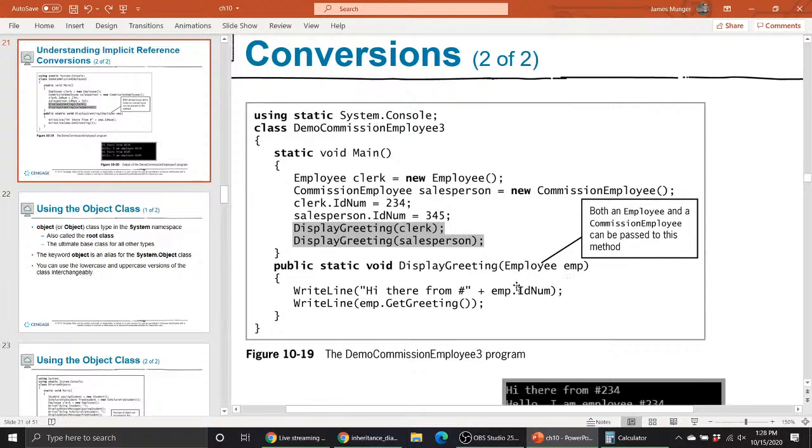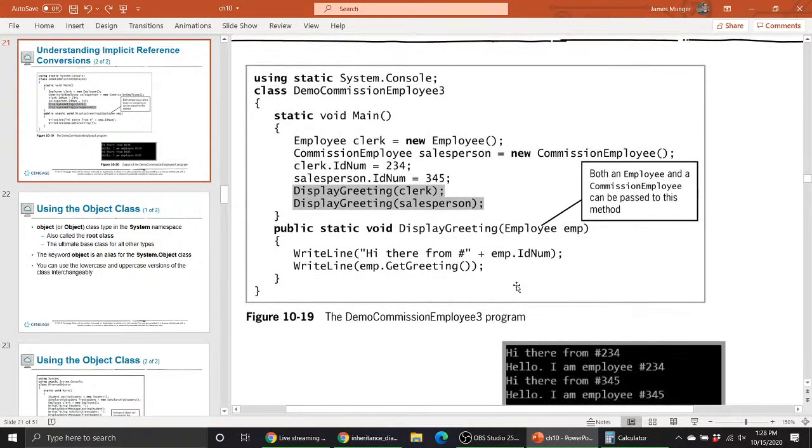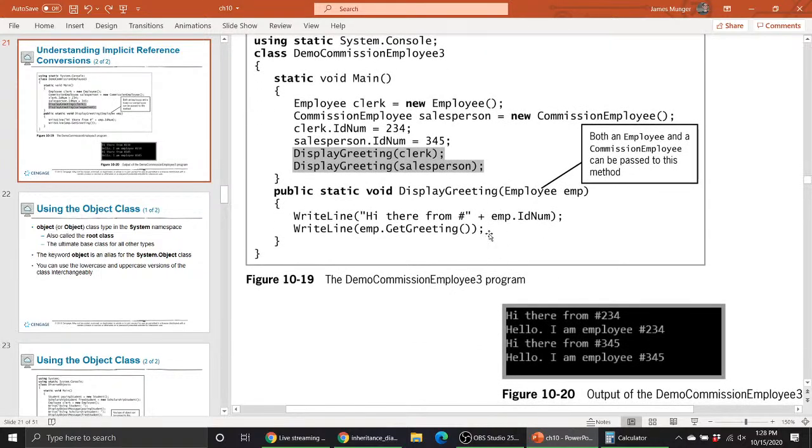Okay. So why would you do this? Well, you would want to use this for properties and methods that are shared. So let's say instead of employee, we had hourly employee and commission employee, and those both extended employee.